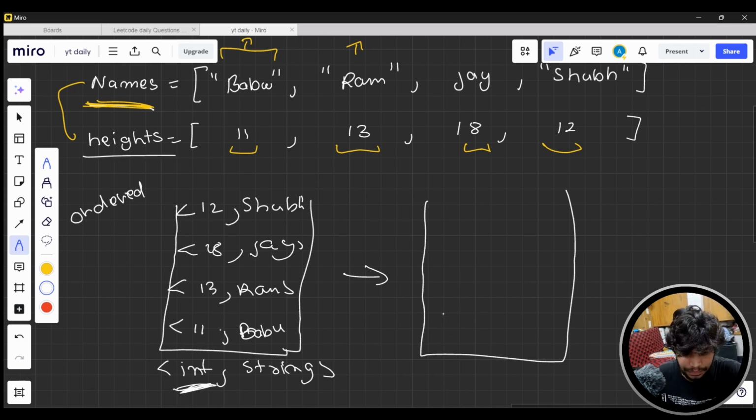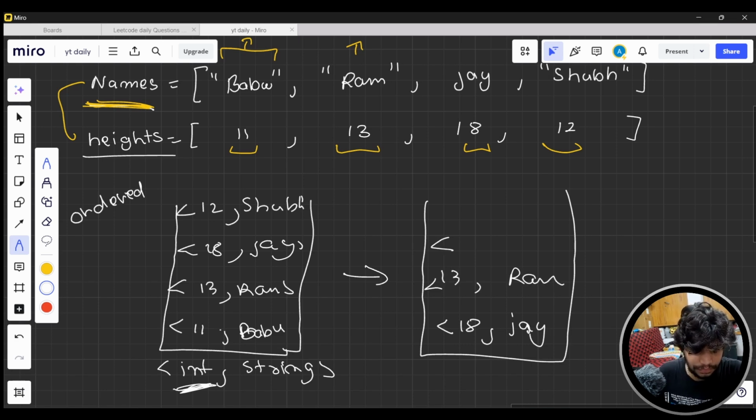So finally the answer will look like 18 with J, 13 with Ram, 12 with Shuk, and 11 with Babu.